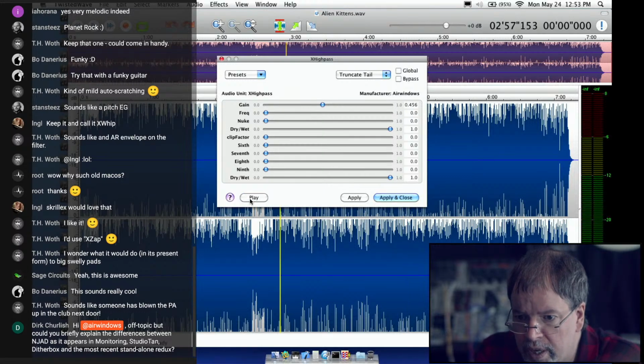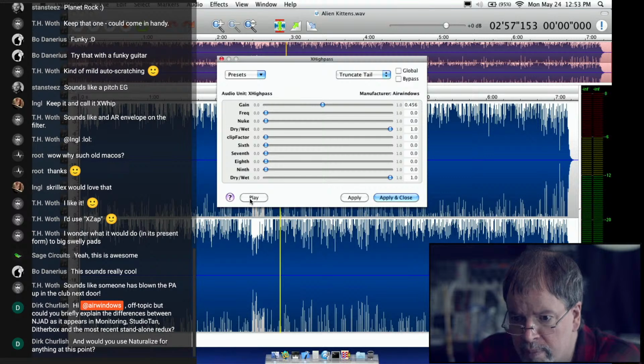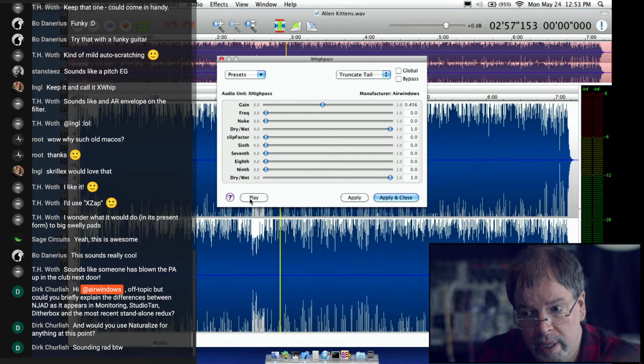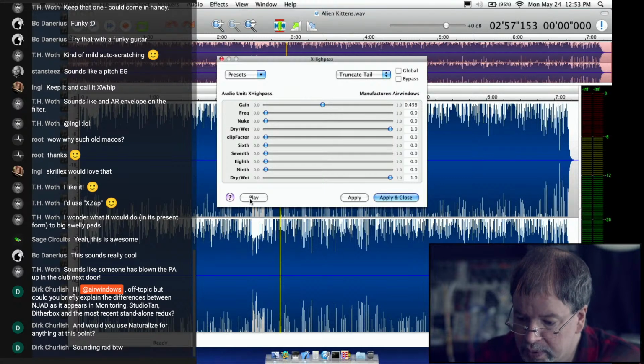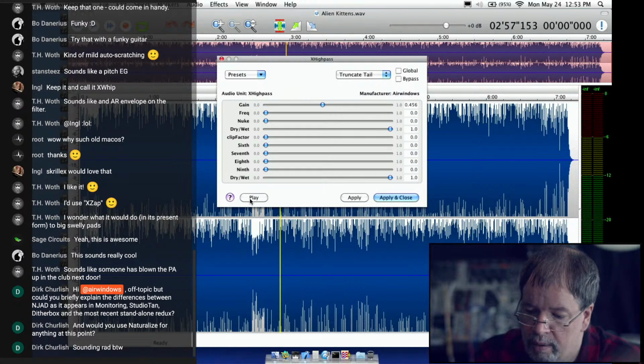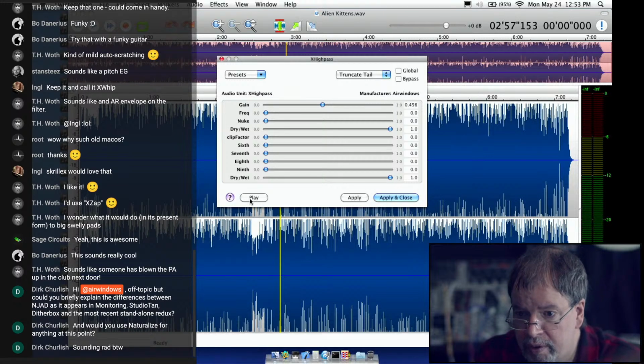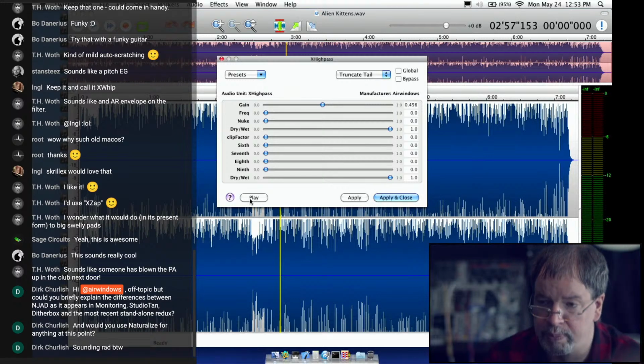Yeah, differences between not just another dither is you should be using monitoring for it. Monitoring should be the same one as in Studio 10. Ditherbox is a slightly earlier one, and I don't remember what the redux would be. And I wouldn't be using naturalize, although you could. All that's going to happen is it's going to handle things at the noise floor a little bit differently. So I would say, see whether one of them sounds better than another and go with that. It's slight tweaks in the way that it handles things. That's basically it.